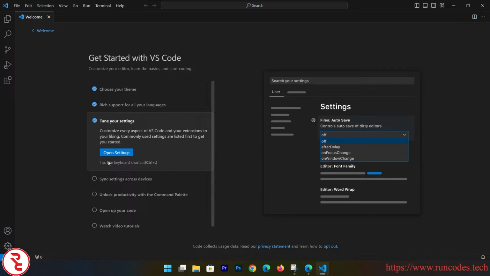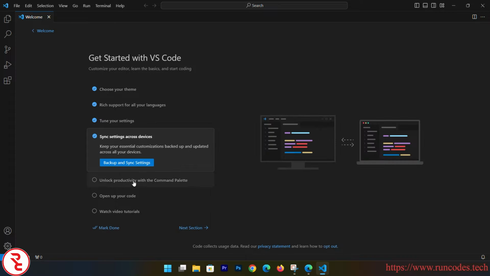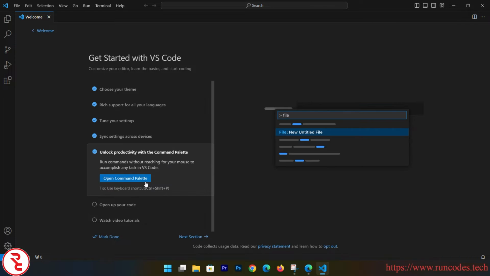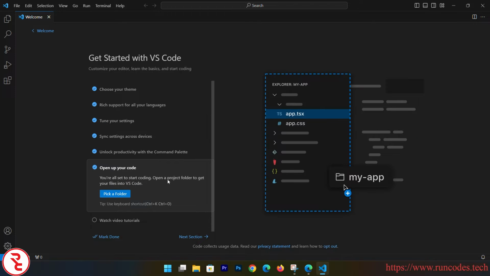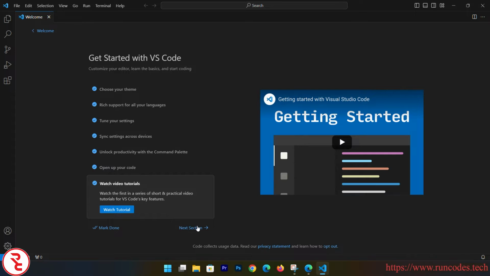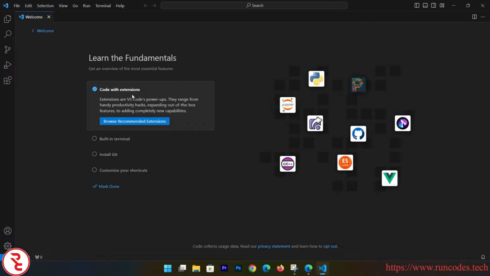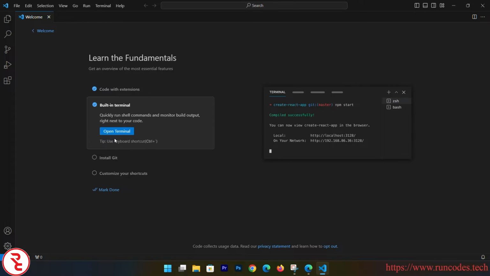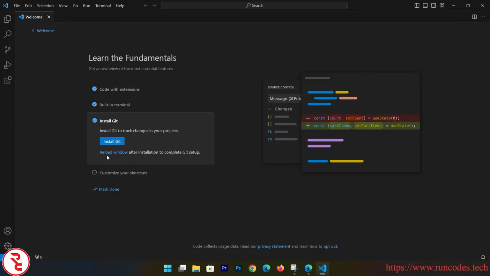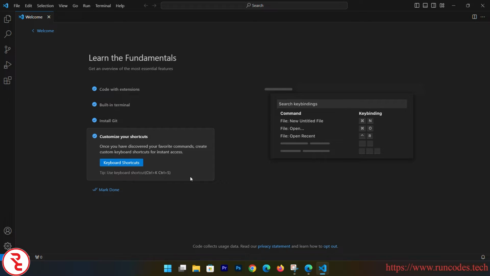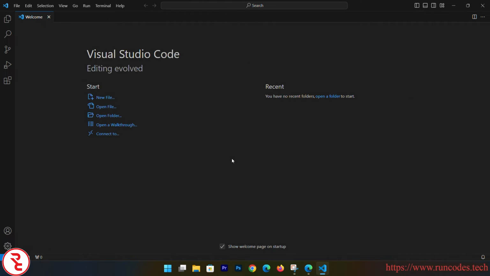You can also sync settings across devices, which means you have to log in through your account. You can unlock productivity with the command palette, and there are a couple more settings here. It has a lot of extensions, a built-in terminal, git installation, customizable shortcuts, and markdown.